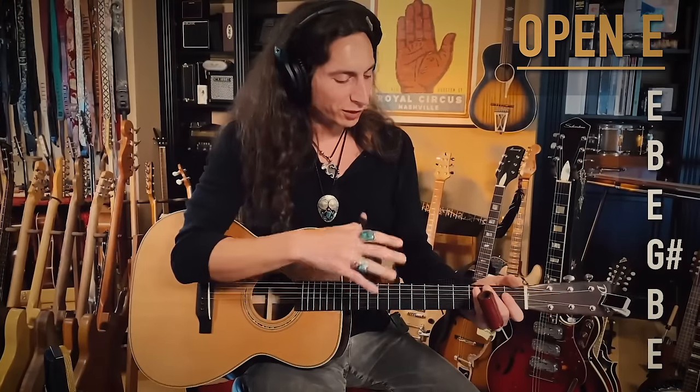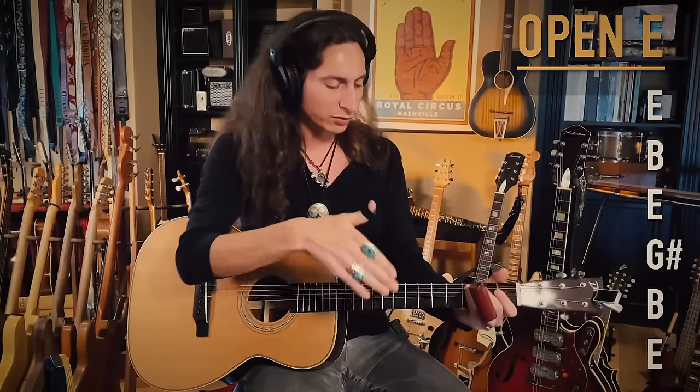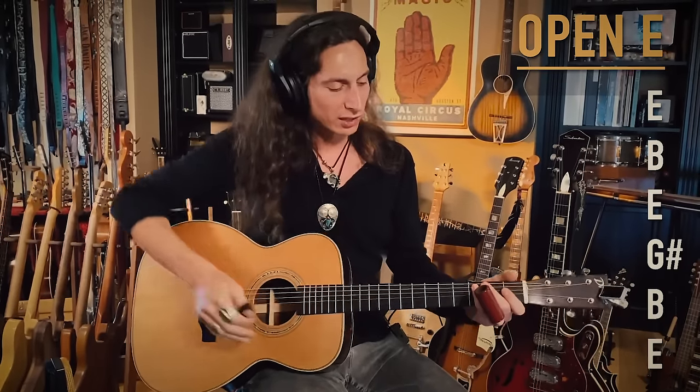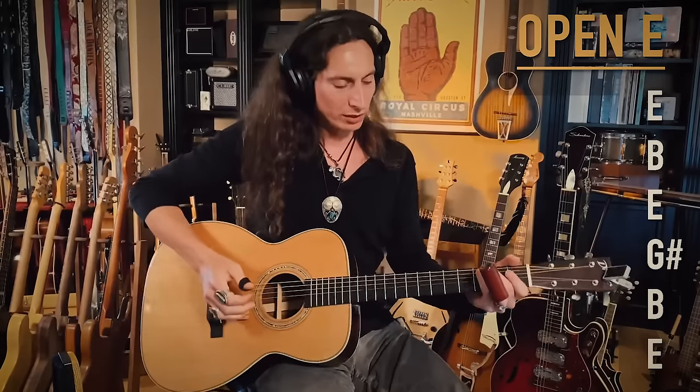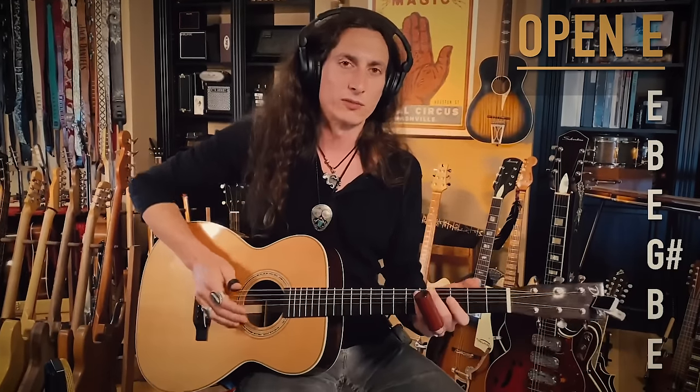And so again, now the strings feel a little bit tighter. They're actually a little bit easier to play with the slide because there's more tension pushing back against the slide, but you don't get quite as much of that bluesy swampy tone. It's a little more punchy, a little more forward. And you know, these open E and open D tunings are great if you want to play a lot of that kind of Elmore James, ZZ Top, Allman Brothers, Derek Trucks. All those players are really known for using a lot in that open D, open E category of tunings.